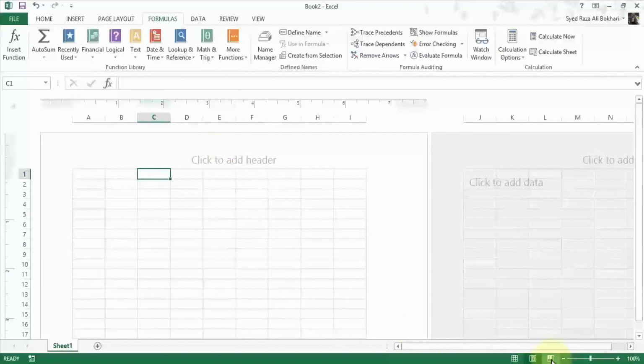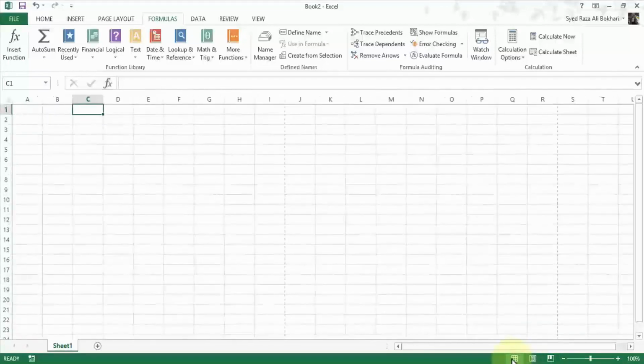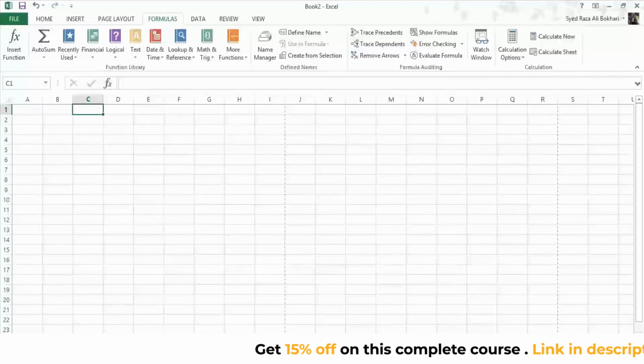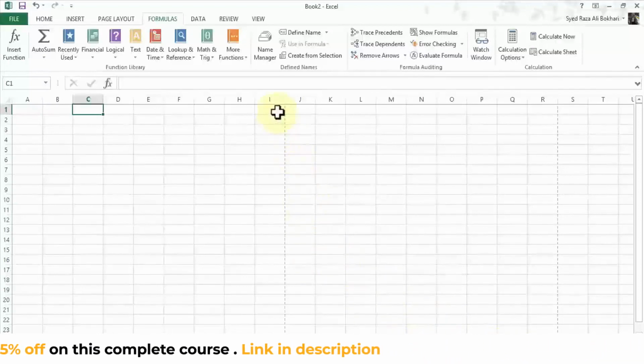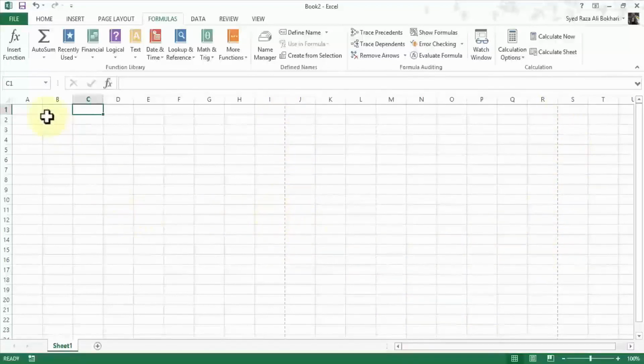And then my option of page break preview is helpful when I'm printing something. I only like to print certain areas of the spreadsheet. And again, we'll work with these in subsequent tutorials, but right now I just wanted to introduce the Excel interface so you know where things are located and what each of these options can do for us. So I'm going to click on normal again. It takes me back to my normal spreadsheet. And since I navigated back from page preview, notice certain dotted lines in the background. You'll see these as being my margins also are displayed.